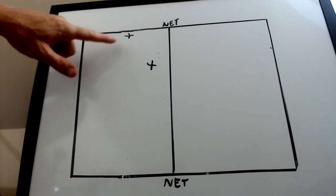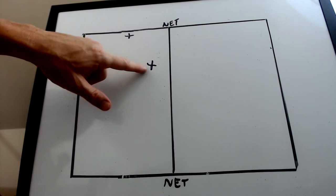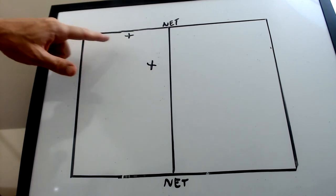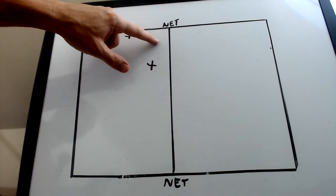So in this situation, this is a left side player — they just passed the ball over here, the setter came in, and now they're setting the ball. You want to keep things tight together. You don't want to pass the ball over here and then be setting the ball across the court — a lot could go wrong if you do that.